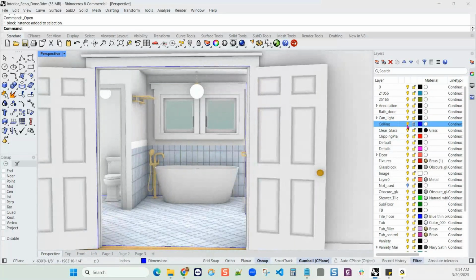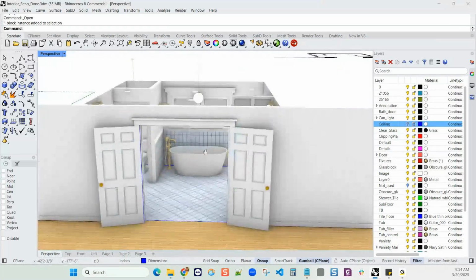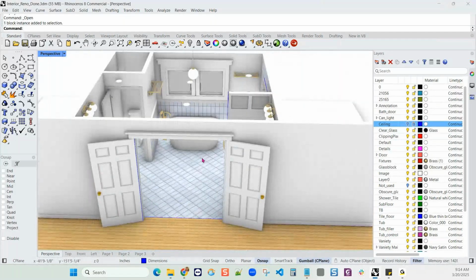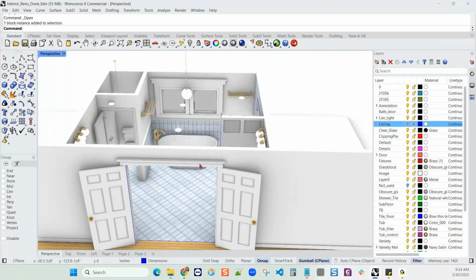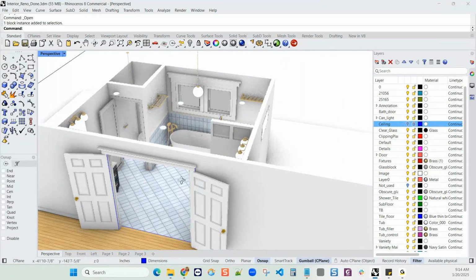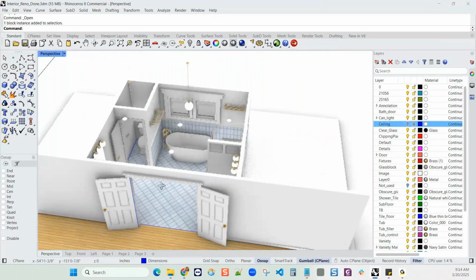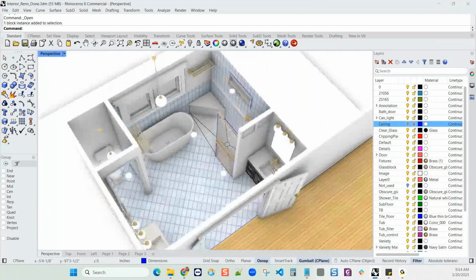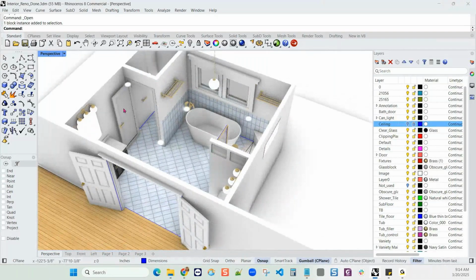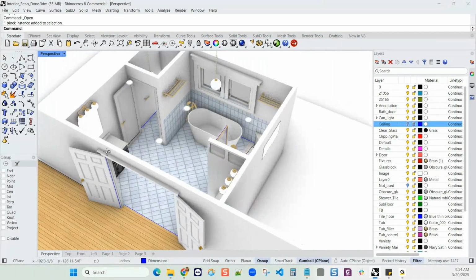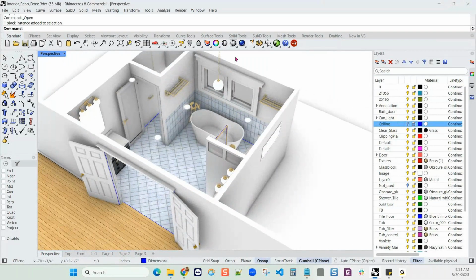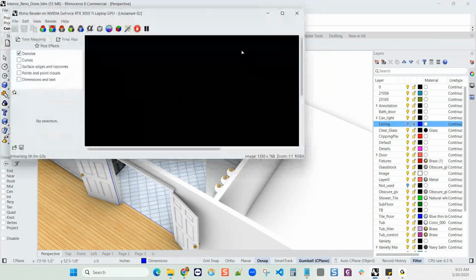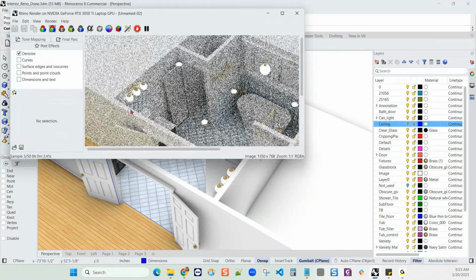So the model is going to essentially be a virtual build of this room. It's about 150 square foot master bath, and I've got two separate vanities, one on each side. And when you look at it in this render preview mode, you don't get the reflections off the mirror. But if I do a rendering or I look at it in the real-time render mode, then I will see the reflections off the mirror.